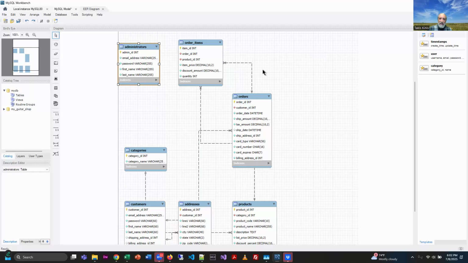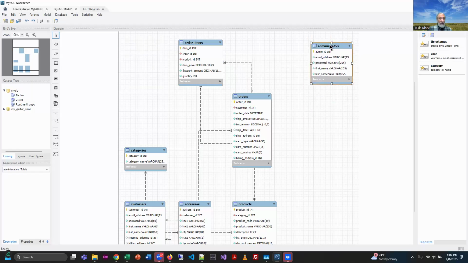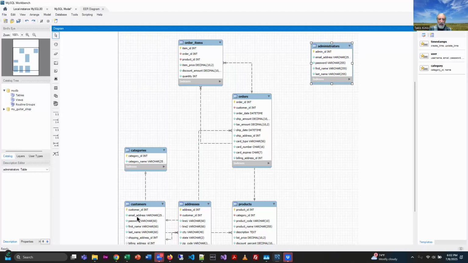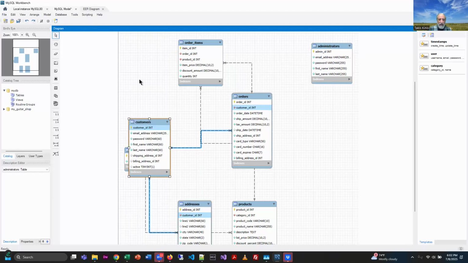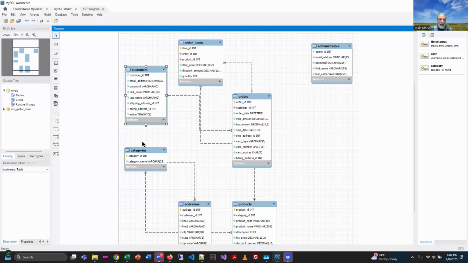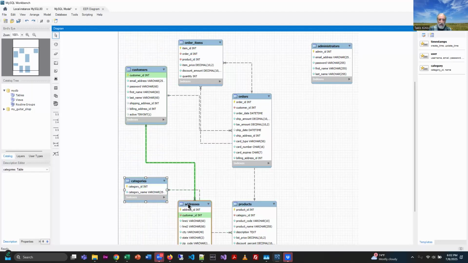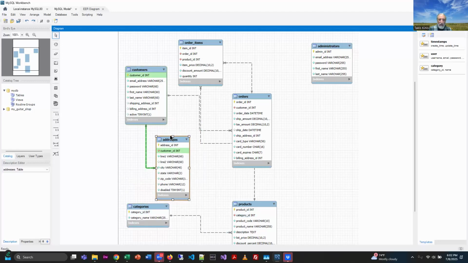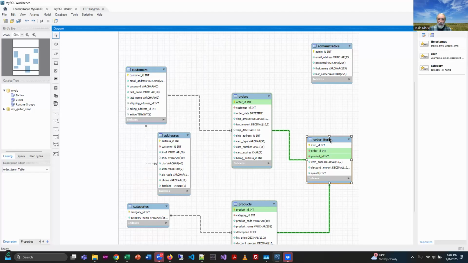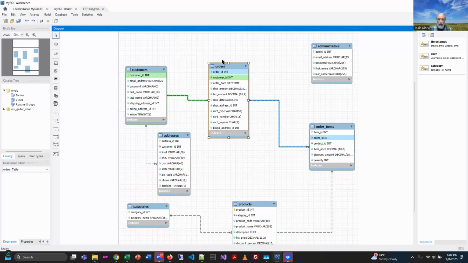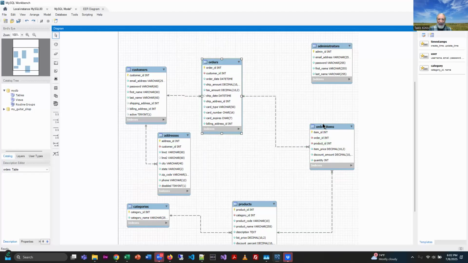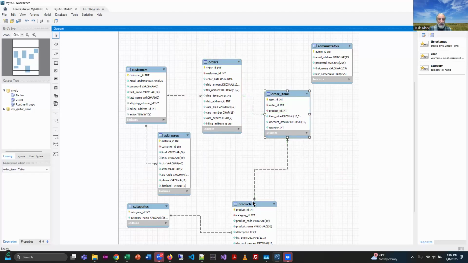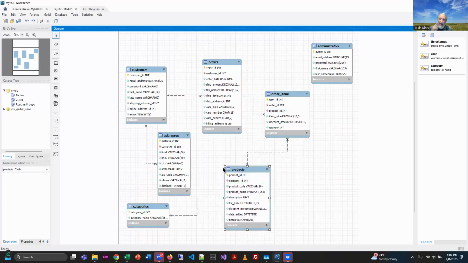Well, here's the neat thing: these are all drag and drop pieces. And this is kind of neat, right? So I can take, for example, my customers table and move it here, and I can move my categories over there. Maybe my addresses can go here, right? What I'm really trying to do, if you're not figuring it out, is move the stuff so that I can eliminate some of the overlaps, so I'm not stepping on something else to figure out where the pathways are. So this is clearer to me, right?